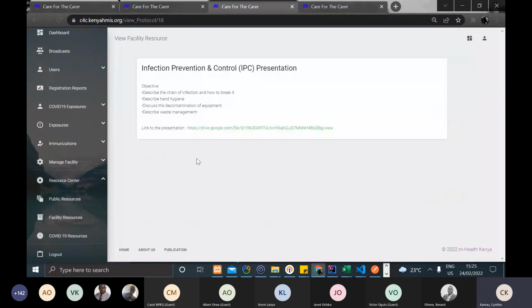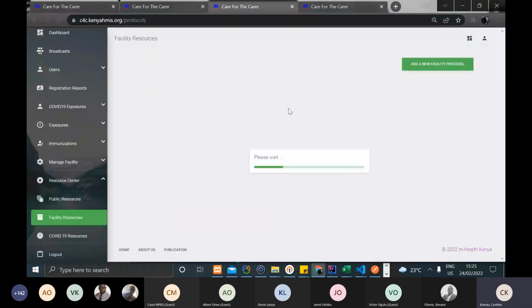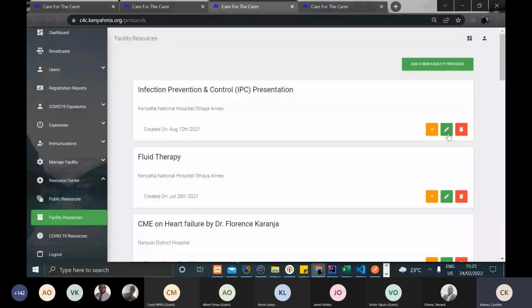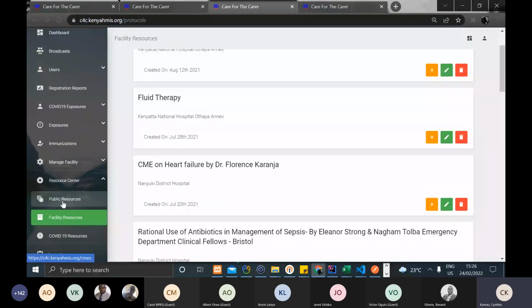So you'll be able to see here, we have the title of the presentation, which is IPC prevention, the description of the presentation, and then a link to their Google Drive, which has all the useful documents that were shared during their training period. Superadmins are the ones who add these details. They can also edit in case there's any change, and they can also delete these resources.